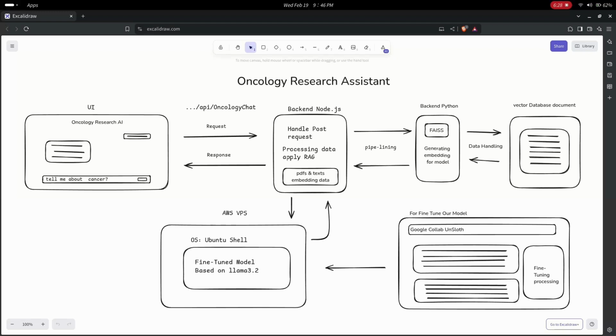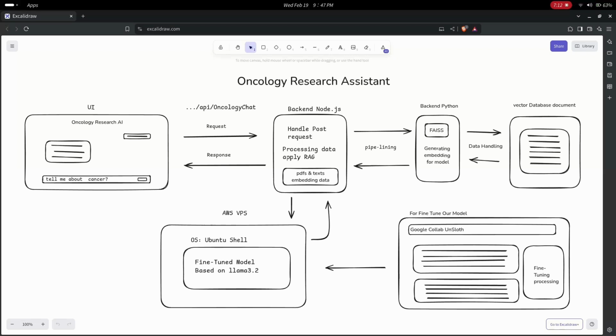So the total interaction and data flow happens throughout our architecture. First our UI sends a request to our backend for handling requests. It sends pipeline data to Python. It gets the data and then tells Llama to produce a related response with the context that we got from our Python. Then it processes and sends the response back to our UI, which displays the related information that we have searched.